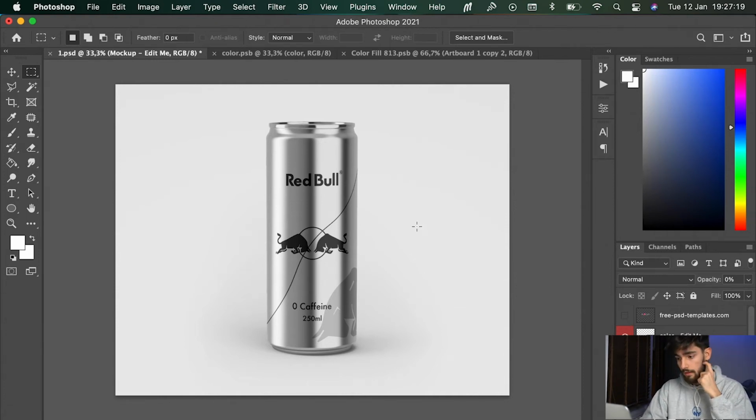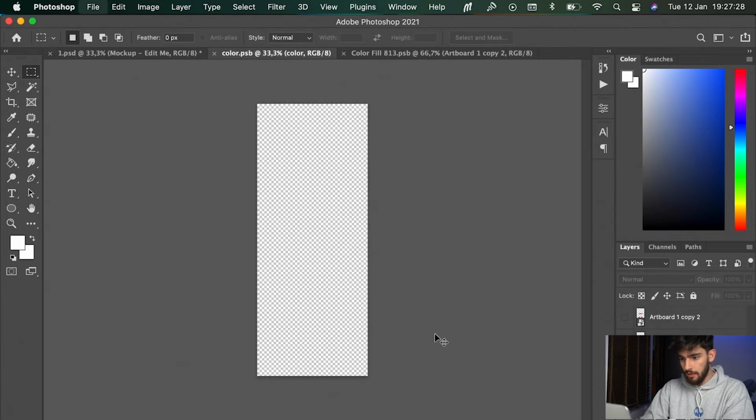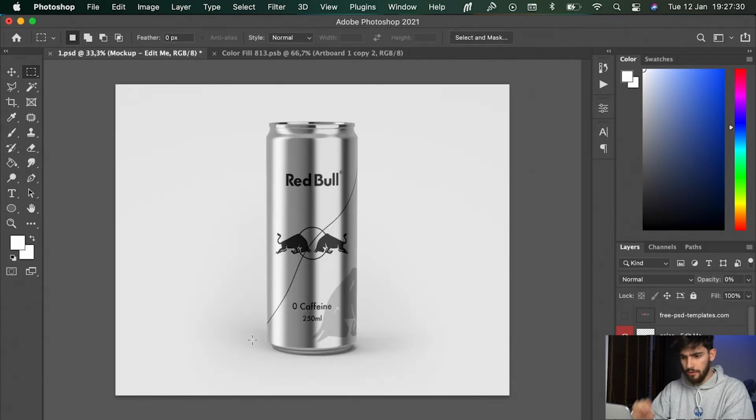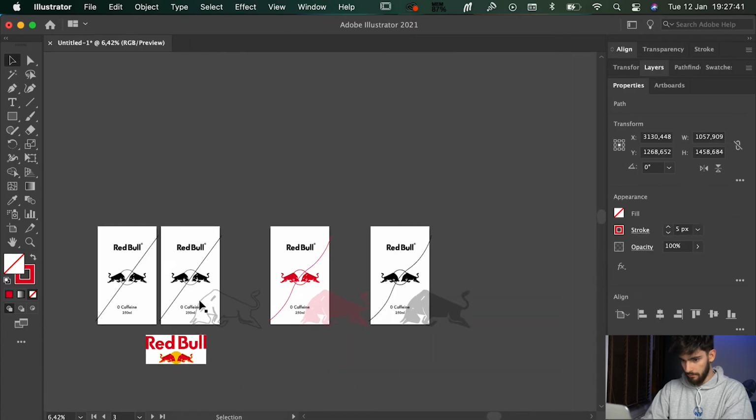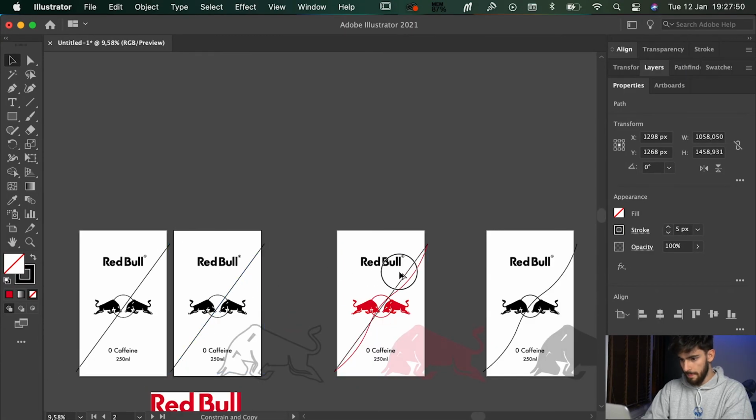In itself, I think it doesn't look bad. I think it's a cool way to see the design that you just did, which is a really quick sort of thing. But I think that the curved line doesn't really do us any favors here, just because the can itself is already curved. So I think that's creating a weird thing. So what I'll do here is just copy over that same line.